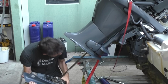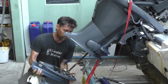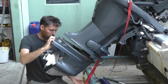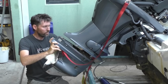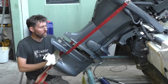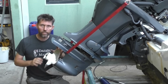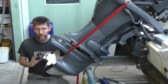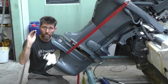So what I'm going to do now is just start feeding it up. And then I'm going to bring this ratchet strap out and under here, and just crank it a few times. Now that strap's taking all the weight of the gearbox, so I don't have to worry about it dropping back out, anything like that. Another thing I think is really worth having with you is just a little pen light.